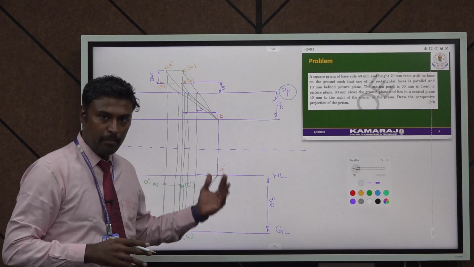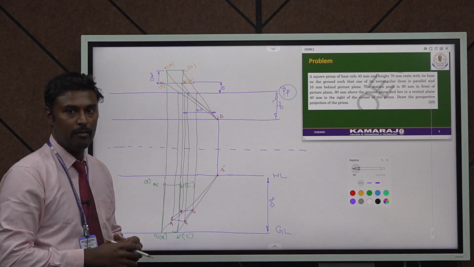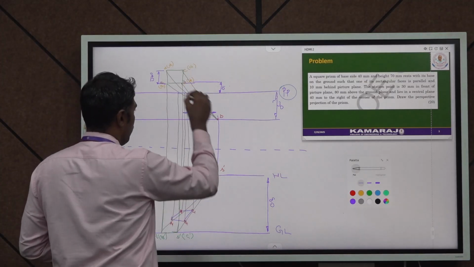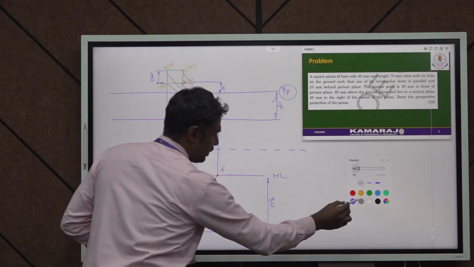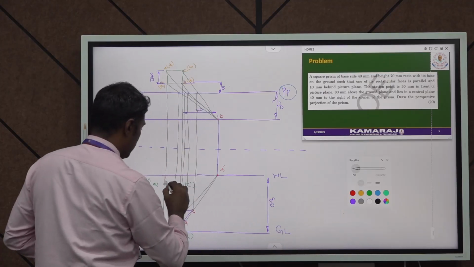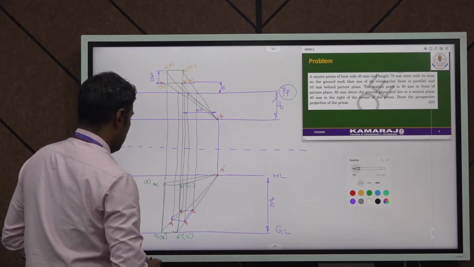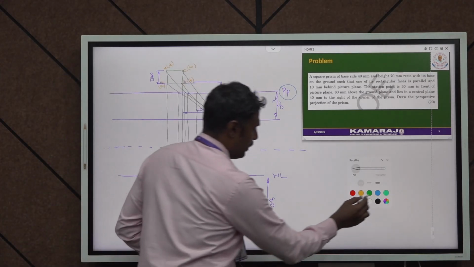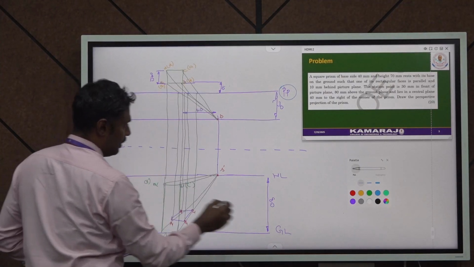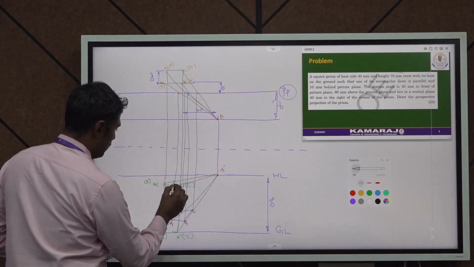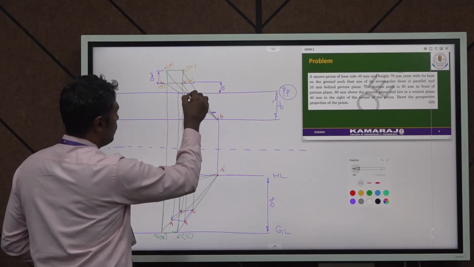Similarly we are going to complete this for the other 4 lines, that is A, B, C, D, which is the top face of the square prism. I will draw it correctly. So A to S, that is the first face, and here it is the connection line. Similarly I am going to draw the projection lines from the top view, that is A to S, B to S. Now we are going to get the points of intersection, that is A1 dash, and this point is intersected at this one, and this is A, and here this is point B.